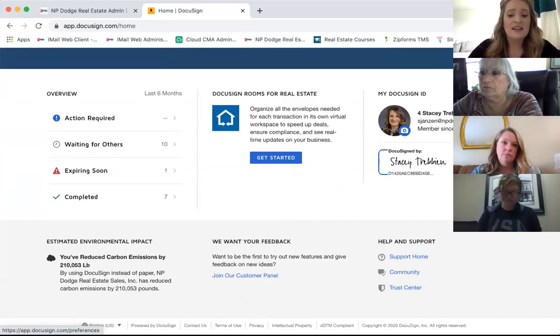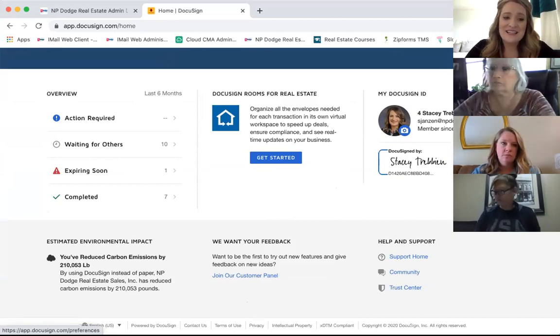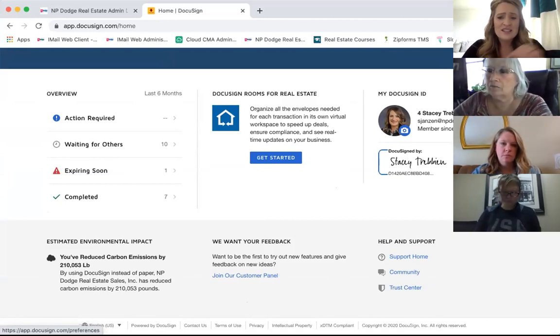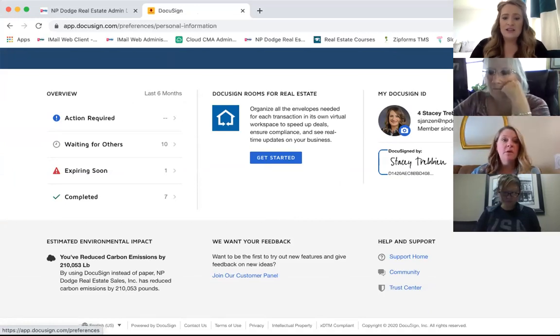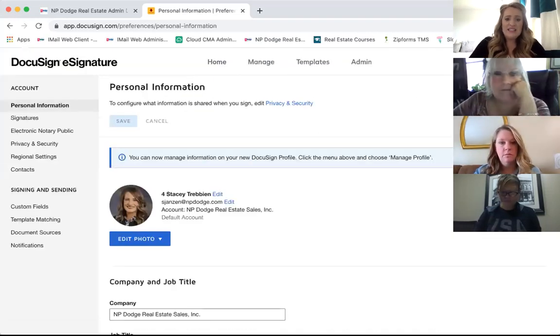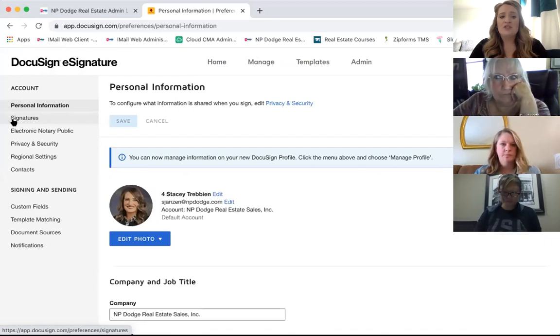You can drag it so that I can see what I'm trying to show you. So the edit button is in the top right corner, just to the right of where it says my DocuSign ID. I'll click edit there, and then it takes me to the personal information under account on the left-hand side. And then I went down to signatures right underneath that.